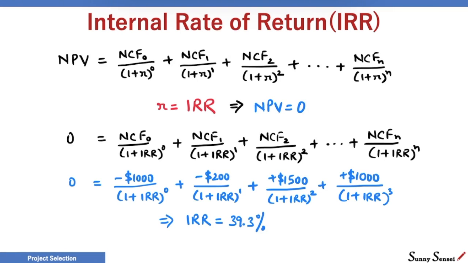Now, how do we use IRR for project selection? Target IRR is defined for the projects. Let us assume that the target IRR for this project was 20%. The actual is 39.3%, greater than the target of 20%. This means we are good to go ahead with the project. If the actual IRR was less than the target of 20%, we would have rejected the project. Actual IRR has to be higher than the target IRR for project selection.